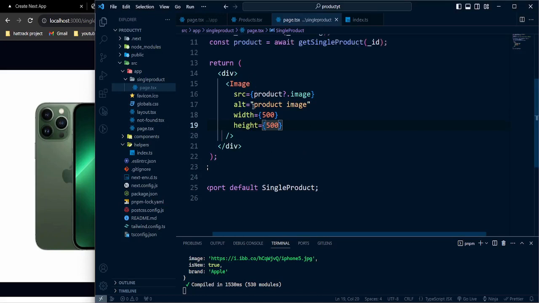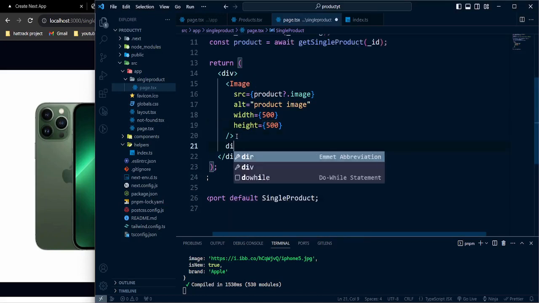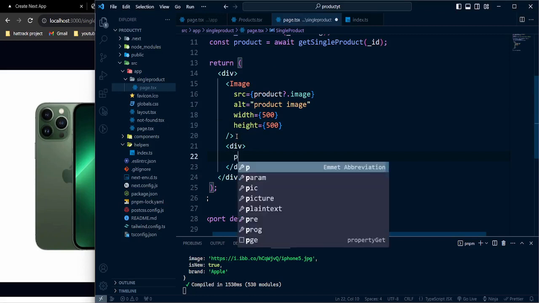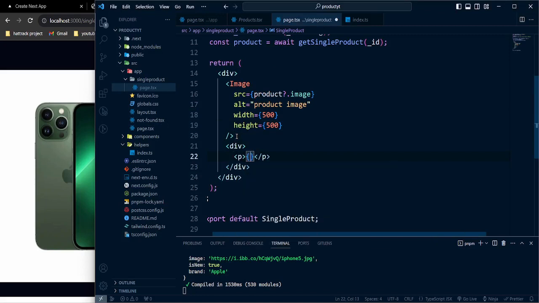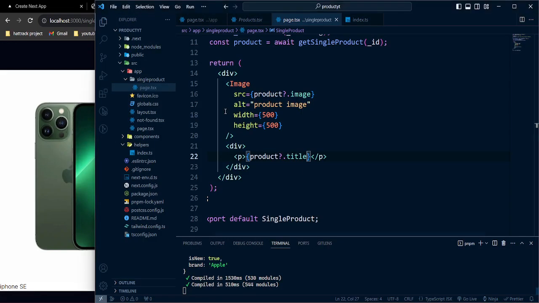Now after that, I'm gonna take another div, and inside the div I'm gonna take a p tag, and the first one is gonna take that product dot title. Okay, the title, as you see the title at the bottom.